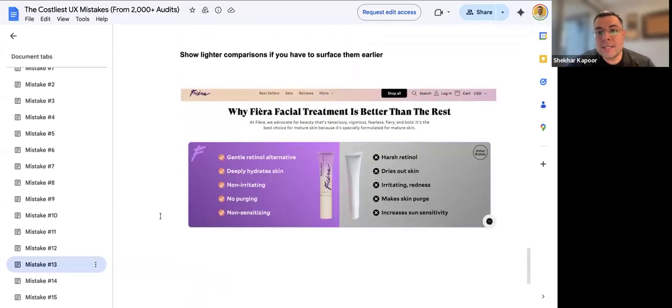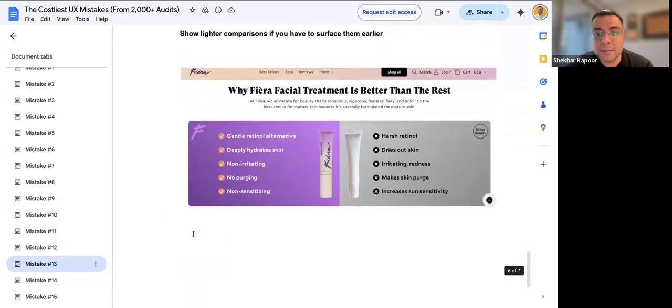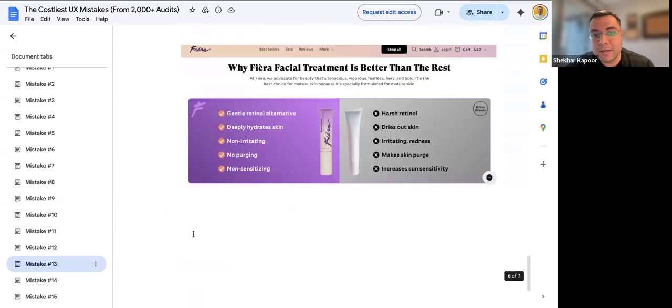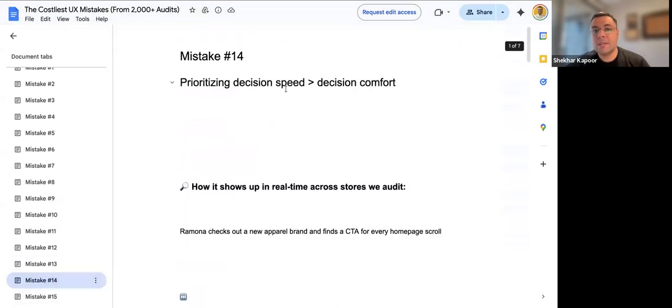Also, I would say show comparisons which are not claims that people can challenge, right? Like in this case, very, very simple, very, very stark and very, very simple. What they're trying to say is that the retinol content in a product can change the way it reacts on your skin. So very, very simple.